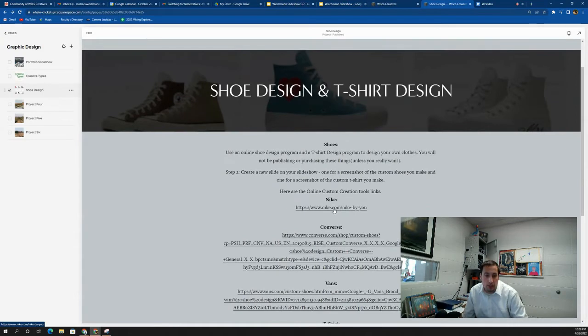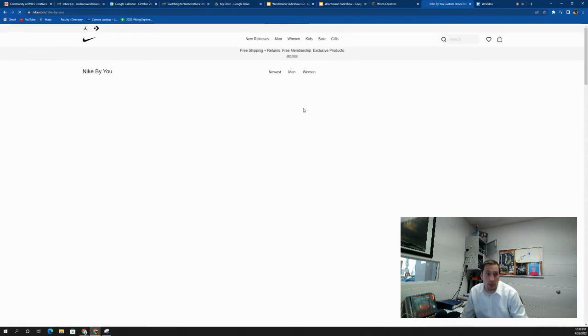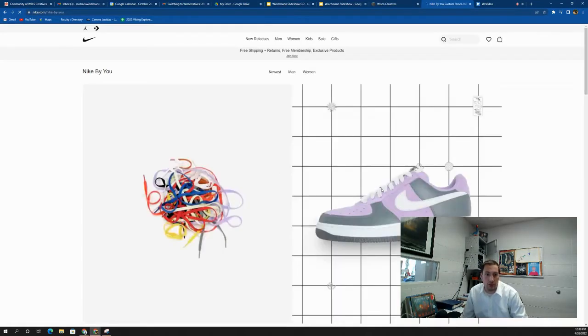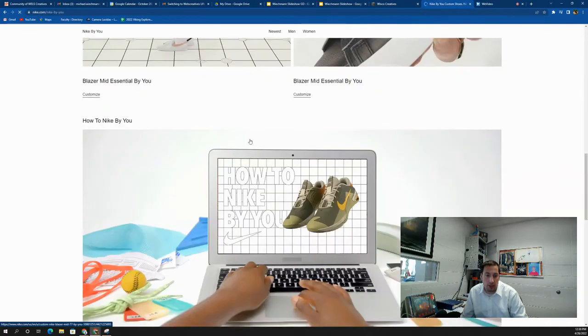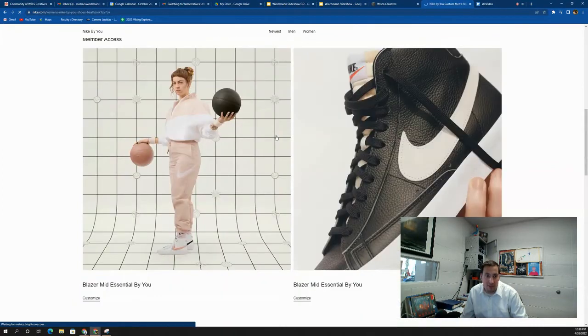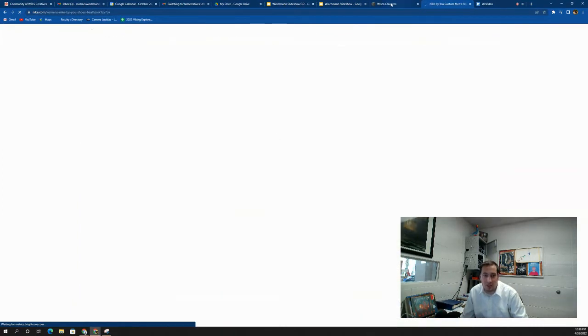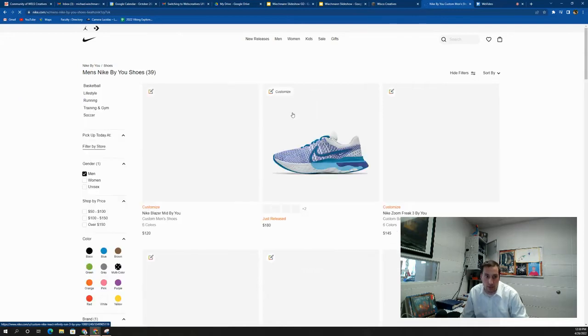custom design. So if you click on the Nike one here, you can see that it'll bring you to the Nike website where you can create your own program, Nike by You. If I was to go through and follow these steps, you can see that you can customize your own shoes. You're not asked to buy the shoes, obviously. It's just a process of getting you interested in designing things, which is really fun.